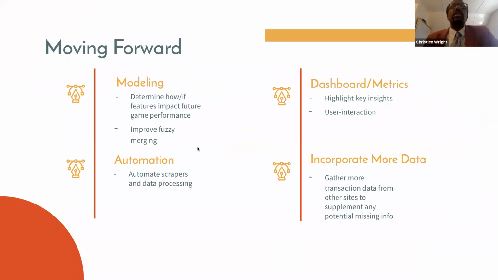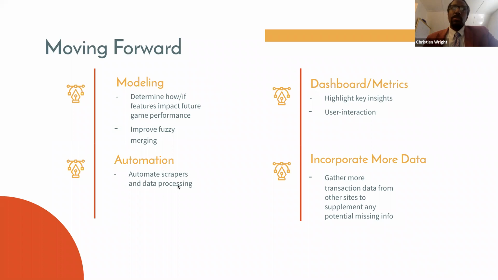So future work. Moving forward, and this is just a tidbit. I've already tapped into some of these aspects, but if you're going to do a research project like this, think about some of the next steps that you'd want to take. I definitely want to get into some modeling, to see how these features impact game performance. I collected every game log, like I said earlier. And the plan, which I've already done, is to use the merged data with the game log and the injury data to then model from there. And then I want to improve my fuzzy merging algorithm like I was talking about earlier.